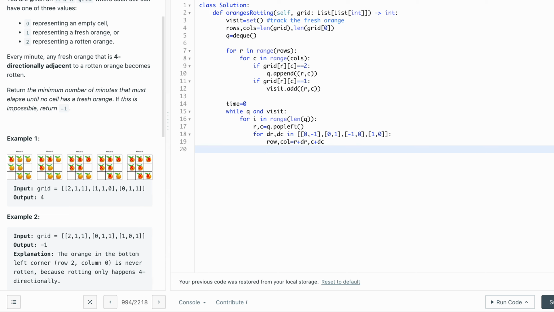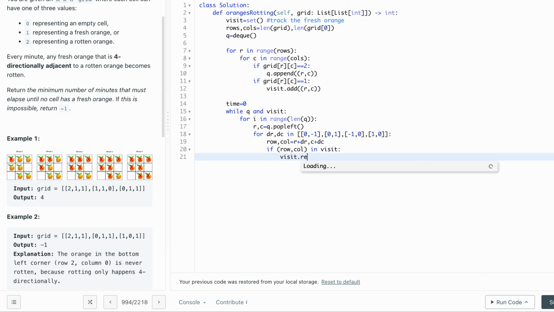So then I'm gonna do a condition check. Basically if the new row and column that we calculated is in visit, if it's part of the fresh oranges there, what we want to do is remove it, right?